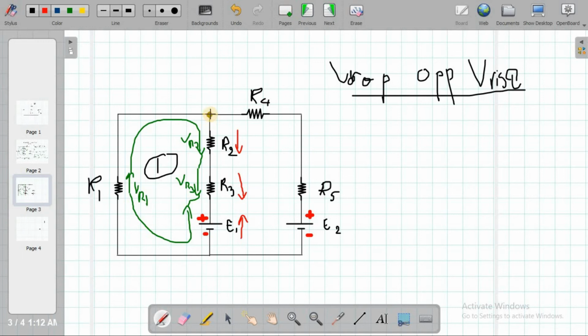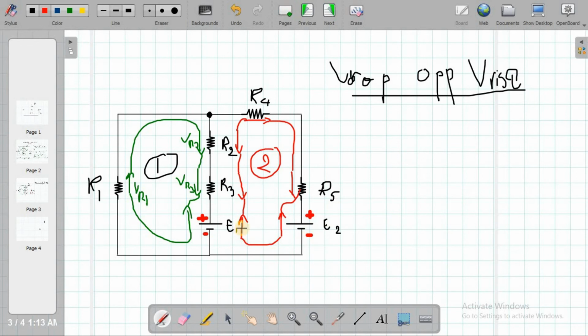If you check from the node, only R2 and R3 are connected to E1. So we come back now to the other voltage, E2. If I choose E2 going up, from positive to negative like this, the voltage drop occurs because R4 and R5 are connected to E2. So this one will oppose and this one also will oppose. This is my loop; I can connect everything like this for my second loop, but you don't have to, because this is for you to interpret the circuit. So this is now my loop 2.